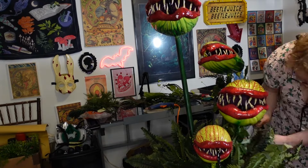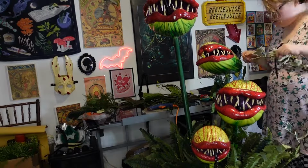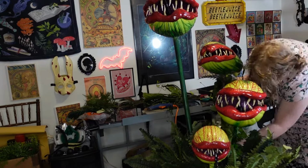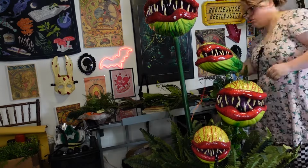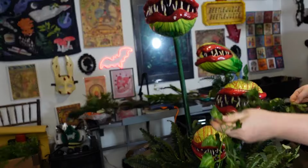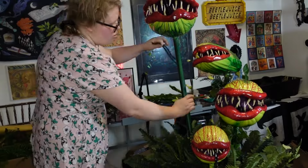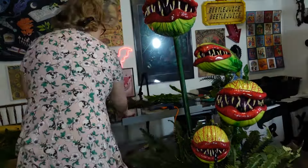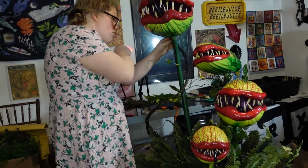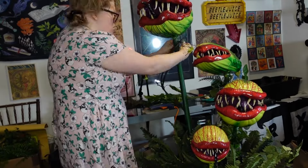I did use other types of foliage on this one as well. I used more of my other kinds of ivy. I used my ivy that I found at the dollar store. It worked really well. It was pretty nice and really cheap. I don't think you have to use the really expensive stuff from Michael's, but it did make it look pretty nice, and I did get a lot of it, but I still don't think it was worth the price. It was really expensive. It was like $20, and that was on sale.